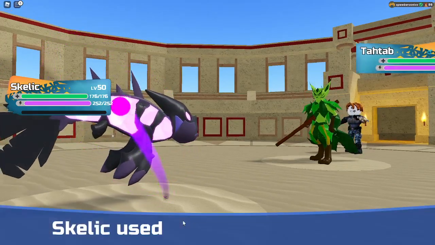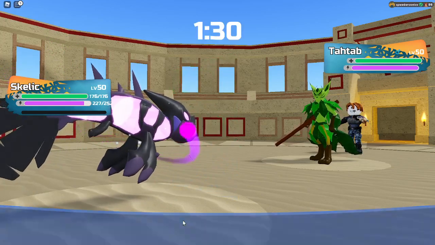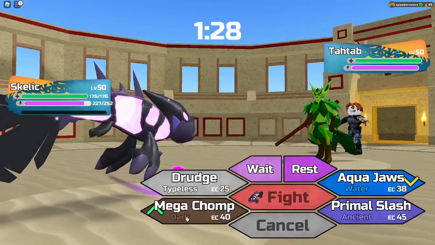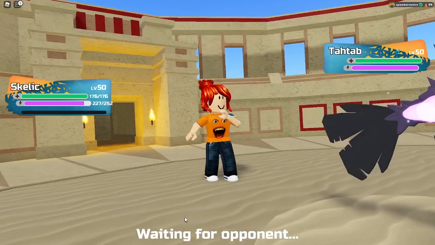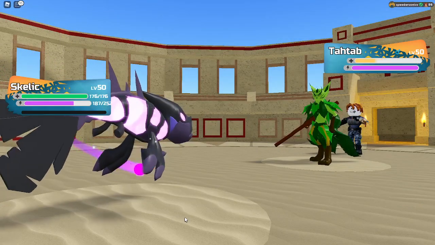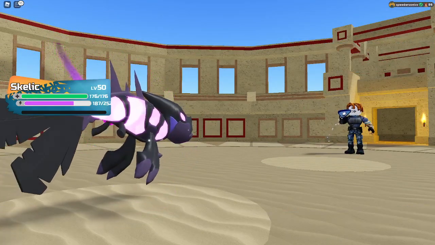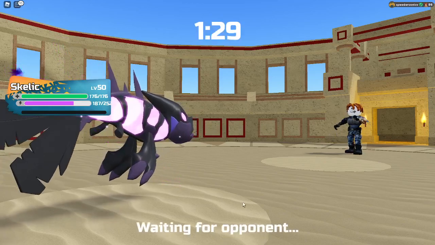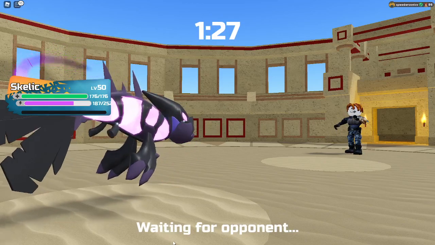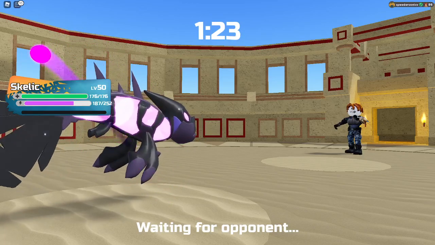Okay, Tatab comes in. This thing does not have a super effective hit on us, so I think we're just gonna straight up hit it with a Mega Chomp. I'm fairly certain this should kill. We're plus one. Please kill. Please kill. Please. Thank you. Let's go, Skelic! Oh my god, Skelic's gonna be so broken. And of course, there's also Obsidian I have to go do, but I don't really care about Obsidian. I'll have to go ask Arx for his, but it's fine.